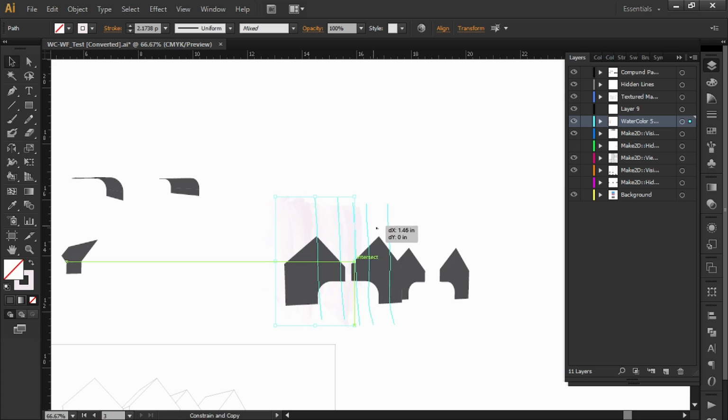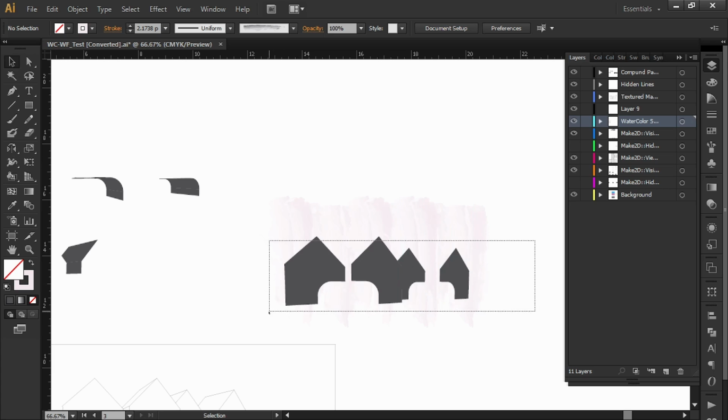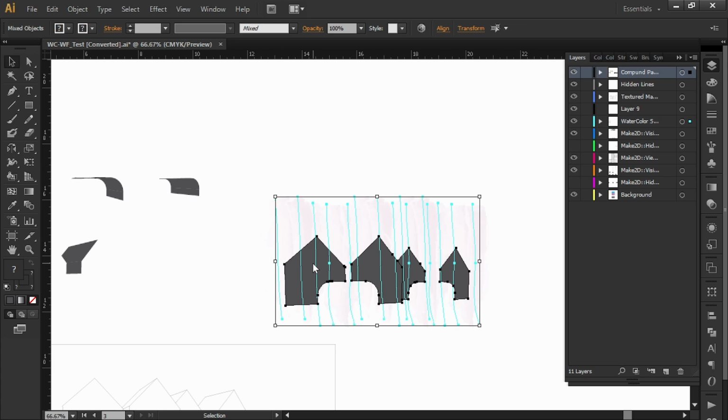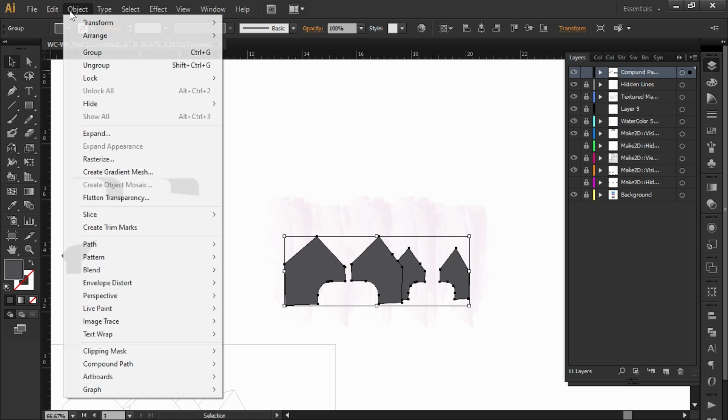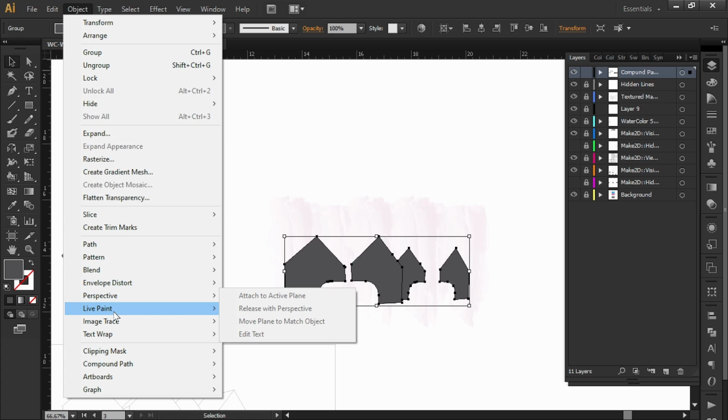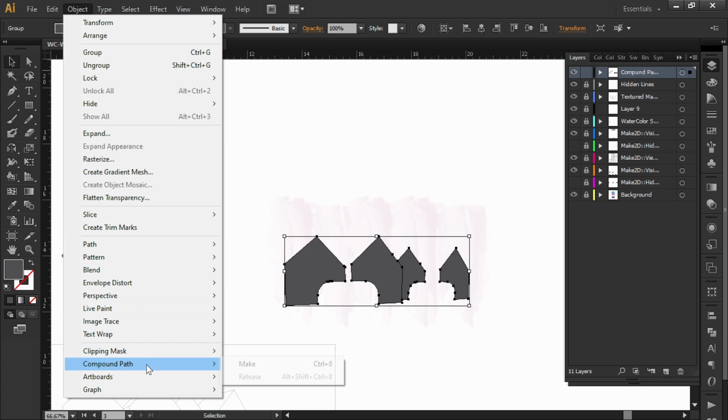And then you'll just duplicate them like this. Duplicate like that, right? Now, if I select this, I'm sorry. Let me just lock this. I have to select this first, and I have to go to Object, and do Compound Path, and do Make.